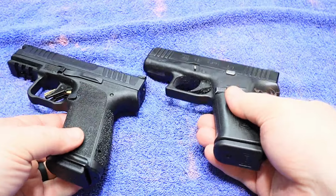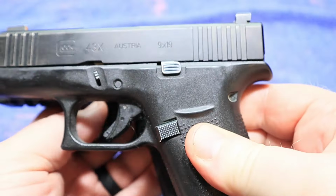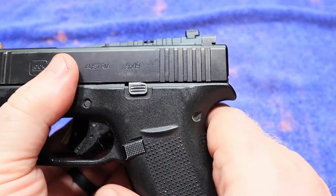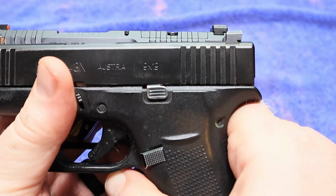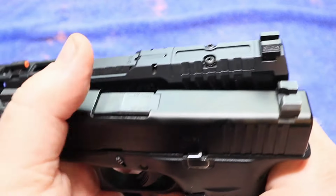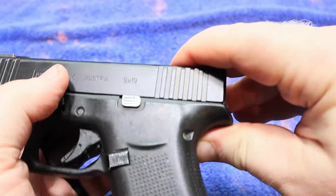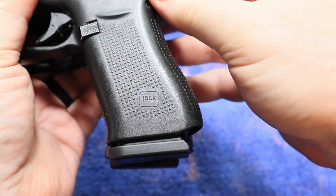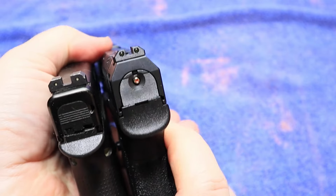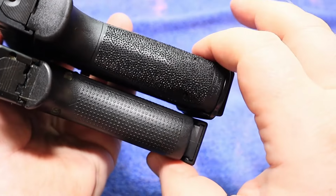We're going to do a quick size comparison between these two handguns. I'm just going to overlay the Glock 43x with the Canik MC9 Prime, just to show you some of the differences in size, because I know that is something most of you are going to want to know, especially if you are considering one of these for concealed carry. You can see as far as the overall thickness, the overall height, and the length, they are very similar when it comes to the thickness.